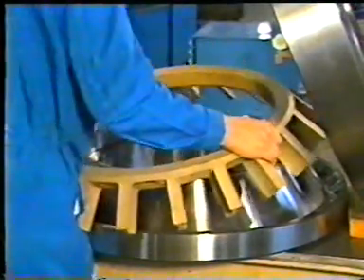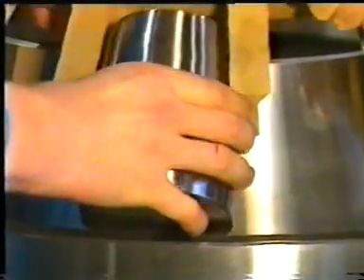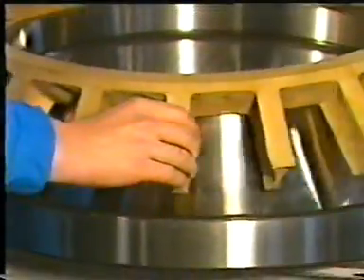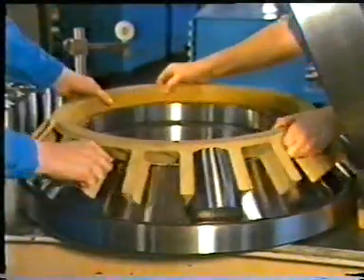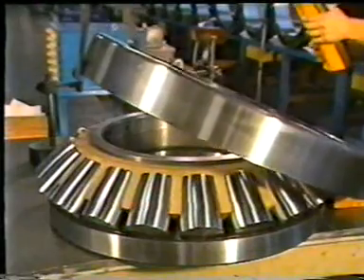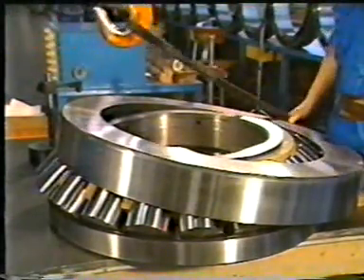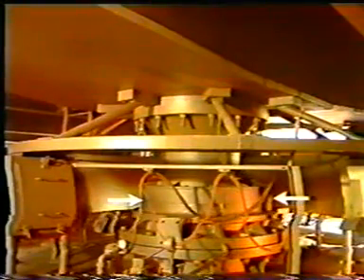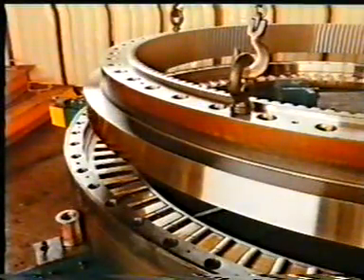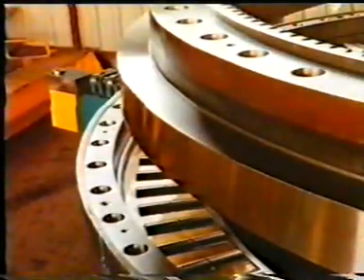Due to sensitivity with respect to tolerances, deformations and subsidence may happen, but not all rollers are load carrying. This disadvantage is removed in modern constructions by replacing the rim bearing by a spherical roller thrust bearing. It consists of an inner and an outer ring in which a carefully machined cage is fitted; in that cage, the spherical rollers can rotate. This bearing type is self-aligning, which makes it insensitive to angular misalignment of the axis to the housing. The spherical roller bearing can only transmit radial and axial forces. Another type is the slewing ring bearing. The inner and outer ring are provided with a pattern of holes so that they can be connected directly to the bridge and the foundation.